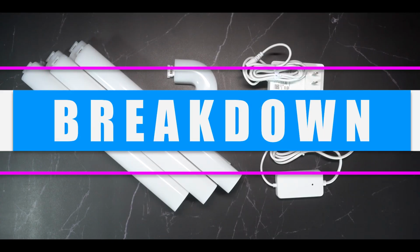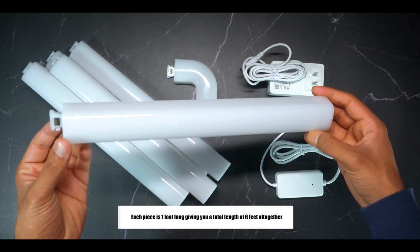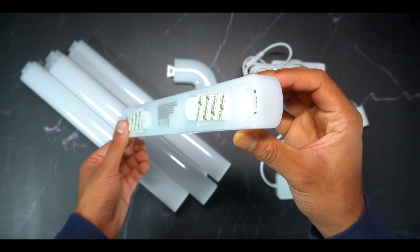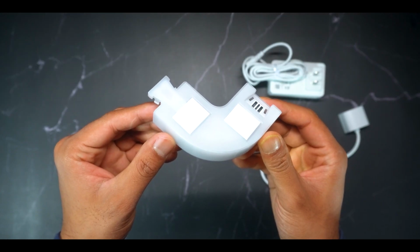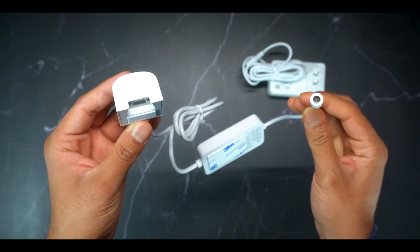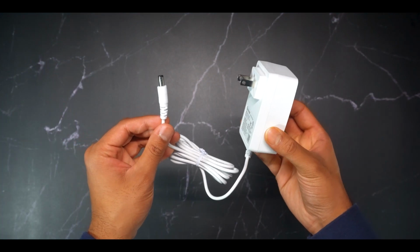In regards to the product breakdown, starting with the light segments, each piece is roughly around 1 foot long, giving you a total length of 6 feet altogether. On each light segment, you have pins on one end and a slot on the other. Towards the back, you also have 2 adhesive tapes for each segment. The corner piece also has a slot and pin towards the back, as well as 2 adhesive tapes. The control box connects to your final light segment, so just make sure your final piece is close to your power outlet and then connects to the power adapter.